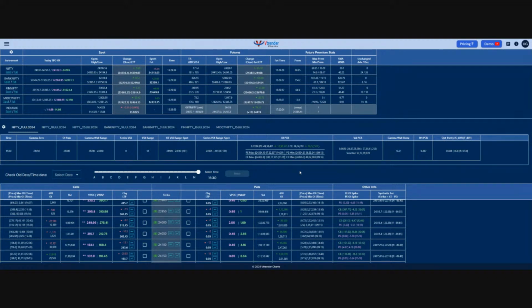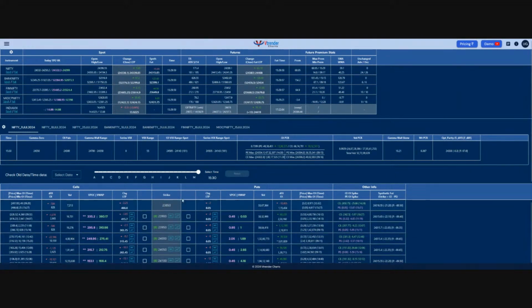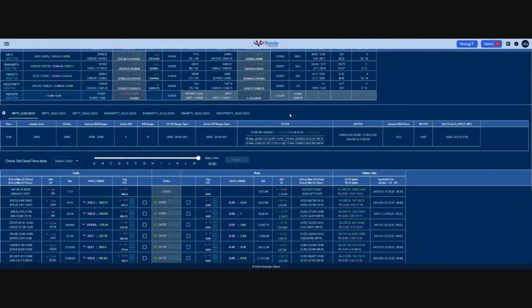We can open a straddle chart, which we can do by selecting the middle. On the top, definitely on the top, you have all the spot as well as futures index references. We have the POC and VWAP levels, which we take as important references in market profile. We have the open, high, then we have the range compared to the ATR, the average true range of 5 days and 14 days.